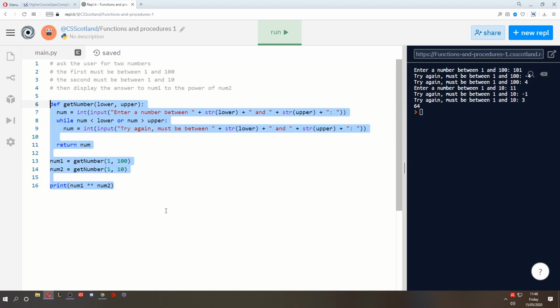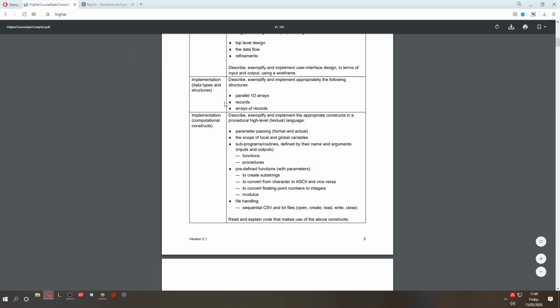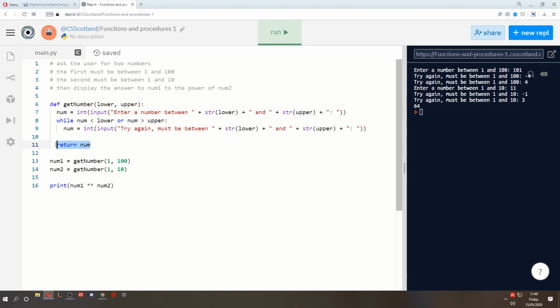So this program's almost identical to what we had before, but this time we are reusing code. This is a quick look at a function. It does take in two parameters. So this is parameter passing. It returns a value. So this makes it a function. And we're reusing this. We only need to test it once to make sure that it works, but we can reuse it over and over again. And if there is an error, it's only one place that we need to check for the error.